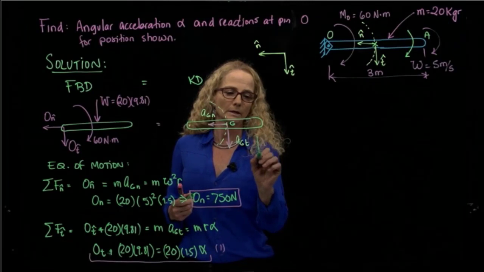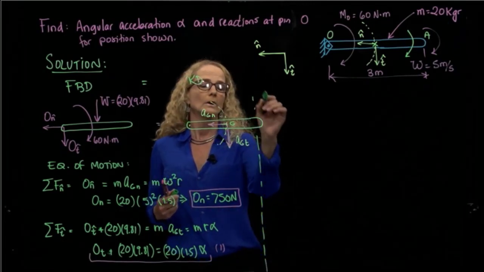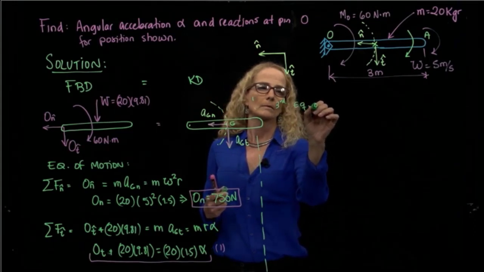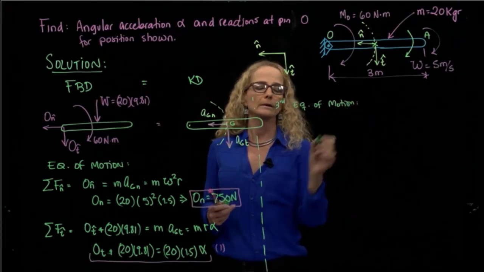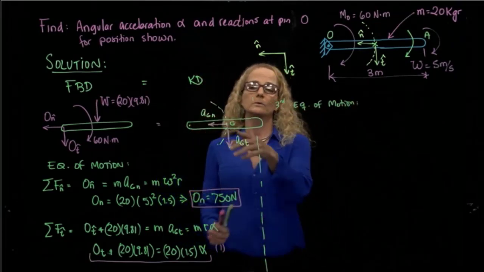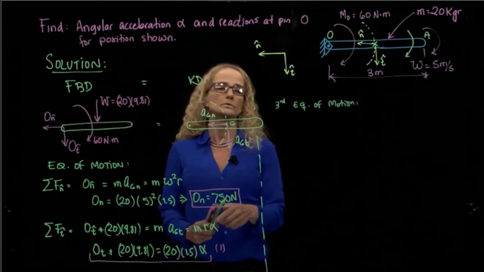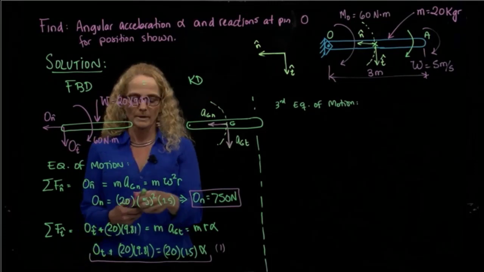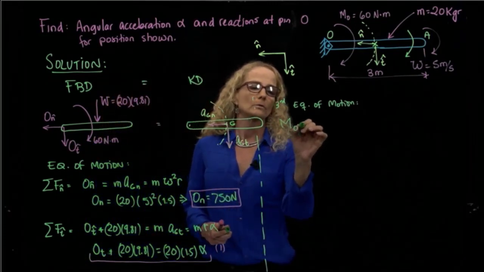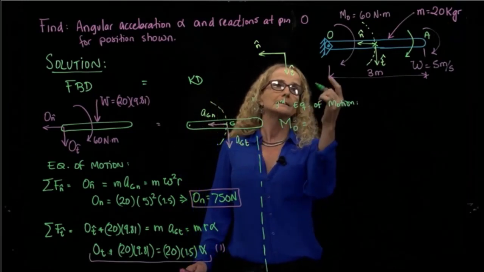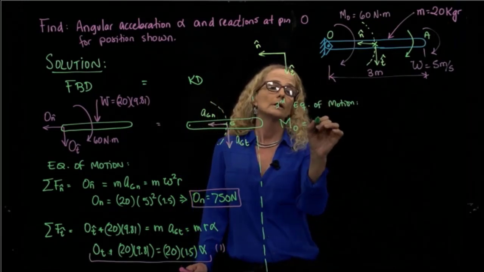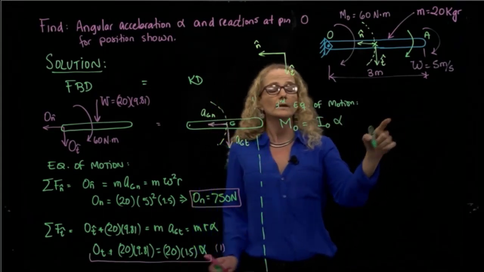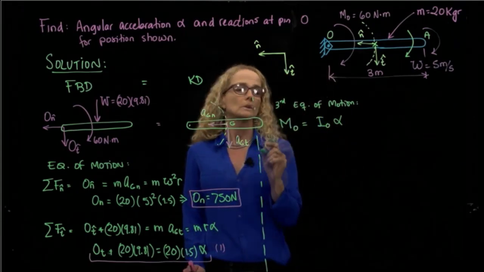So let's divide our screen. My third equation of motion is the moment, right? And I could take moment with respect to G, or I could take moment with respect to O. So let's take moment with respect to O, so that we have only one unknown, which is the alpha. So we are going to take moment with respect to point O, and that will be, since this point do not have motion, that will be mass moment of inertia about that point times alpha. So the rest of the equation is zero because that point does not have motion.